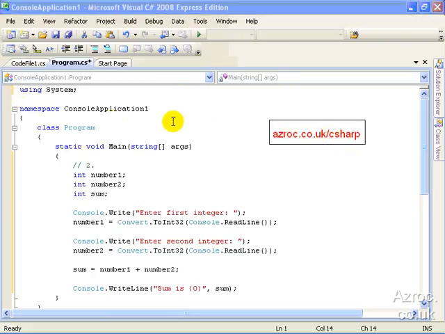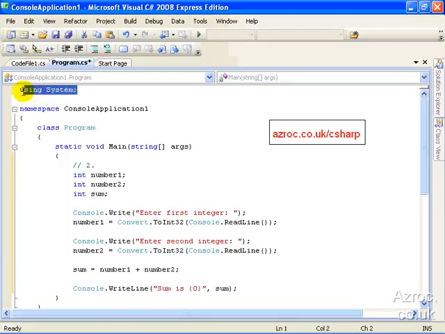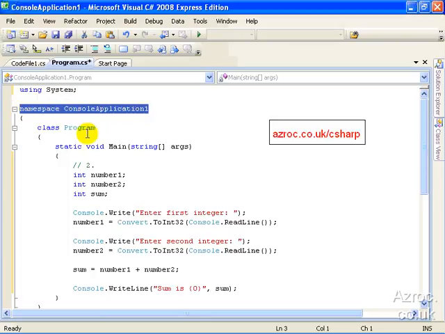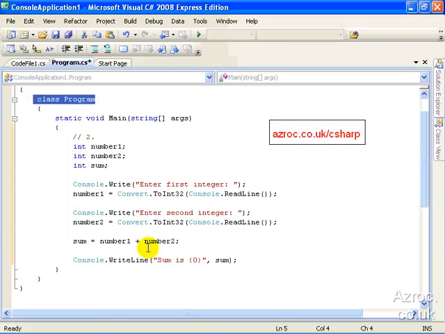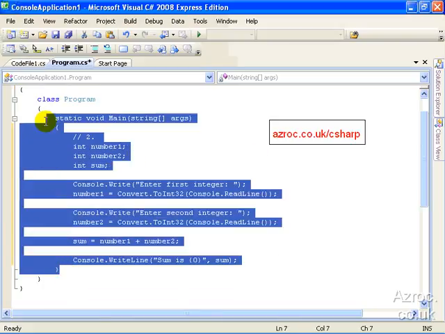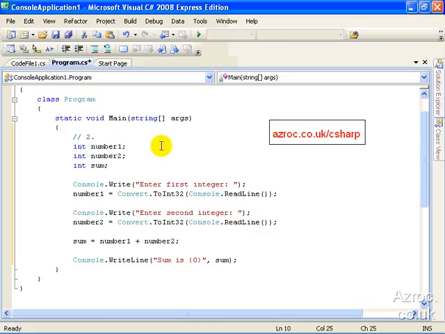So again, we are importing the System namespace, which makes a lot of .NET Framework classes available to our program. C# programs consist of namespaces, classes, and functions. Here we've got a method function. The entry point for a C# program is the Main method, and we can pass in at the command line an array of strings separated by space.